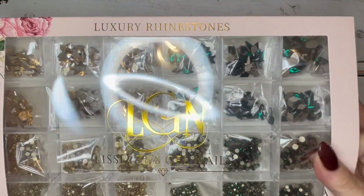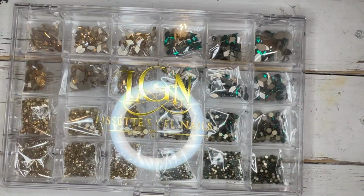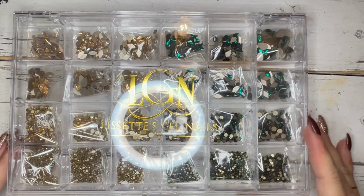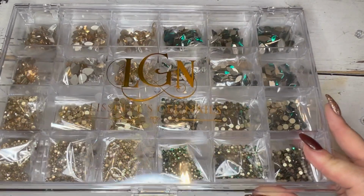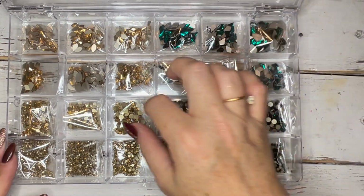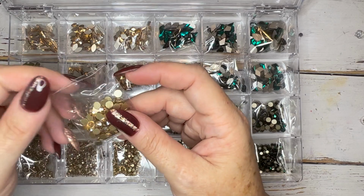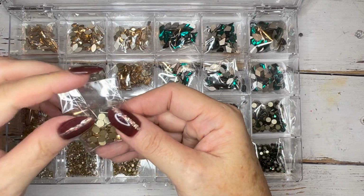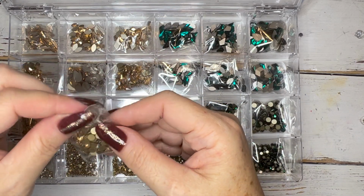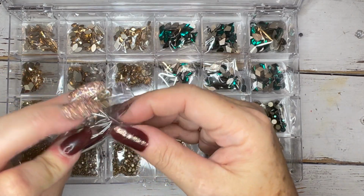So I like her bling boxes first and foremost because they come in a box. I don't have to worry about, you know, separating things out and putting them away. They already come already organized. And they are in individual baggies, which is good because that means that in transit they won't get knocked all the way around. So I'm just going to take this moment to go and empty them all out.